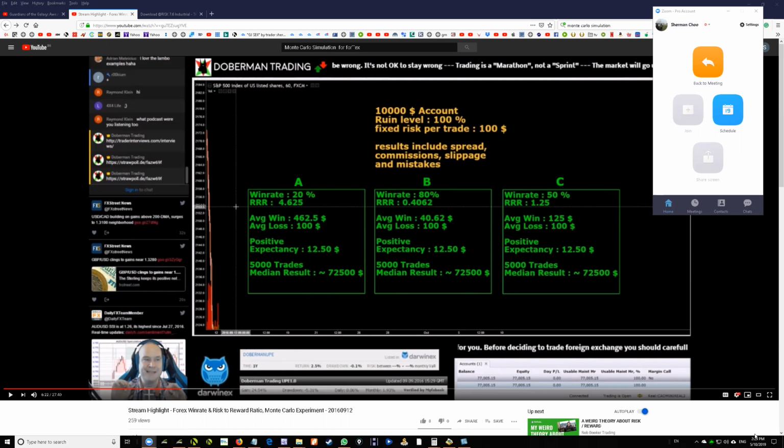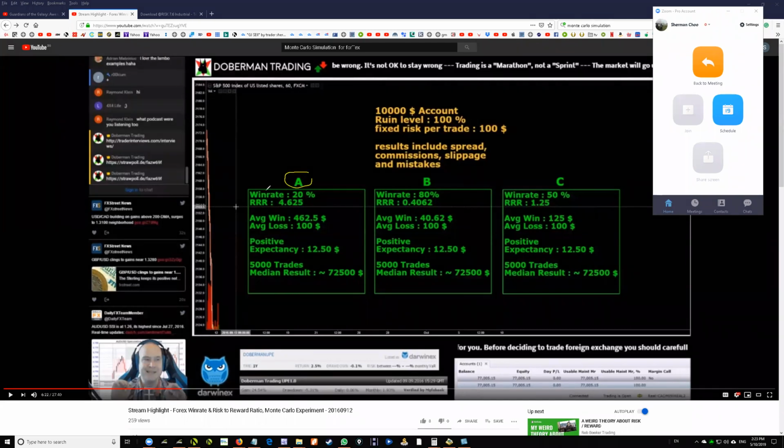So let's talk about the different kinds of trading styles that I've seen, and that you might be familiar with also. So let's look at system A first. System A has a win rate of 20%, a low win rate, which means you try to get in on trades, and you're trying to catch this move. You think this is gonna go, you think this is gonna go, but somehow it doesn't happen, and finally, this goes.